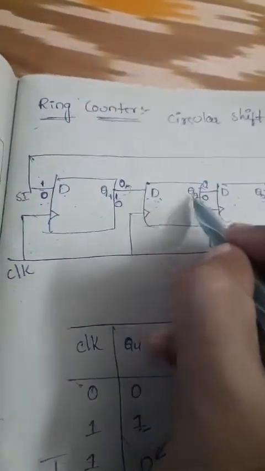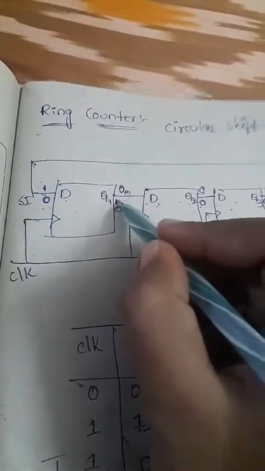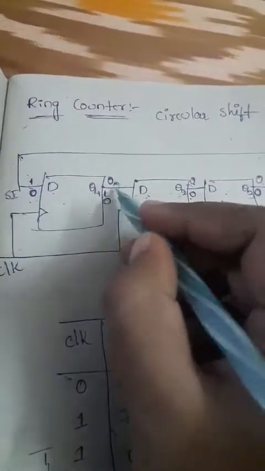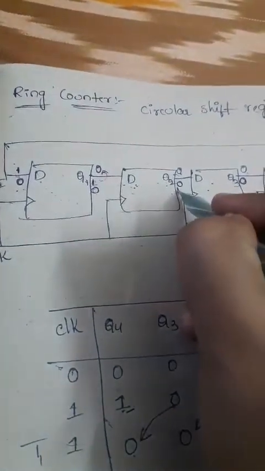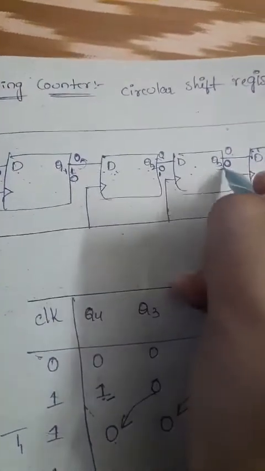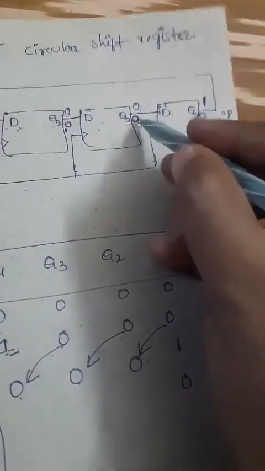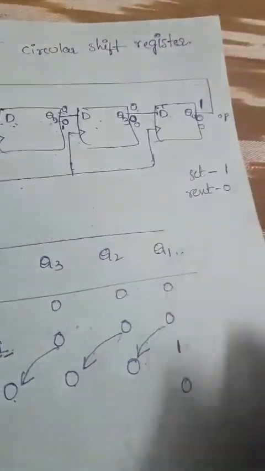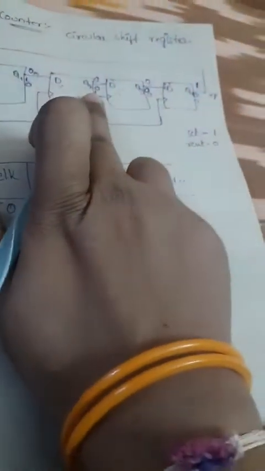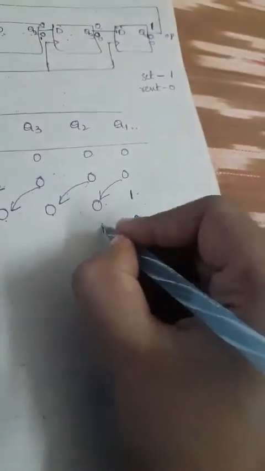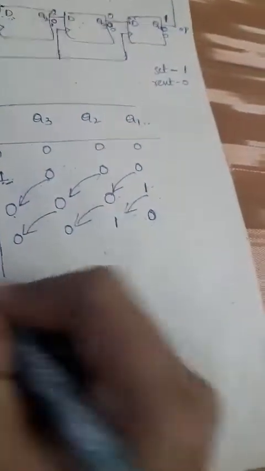So what about the second stage output? This previous bit, previous bit is nothing but this one. So the 1 is placed here and this is the previous. That is 0, and for this the previous is 0. Like that we are getting. So here the first one is 0 and the remaining will be 1 0 0. So the previous data will be shifted like this at time t3.